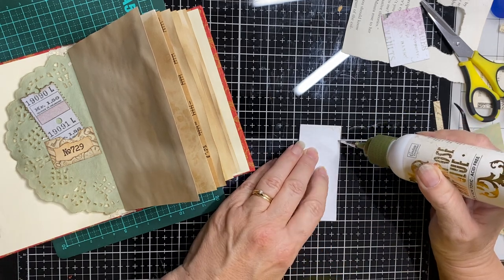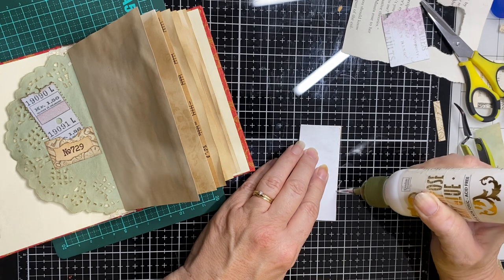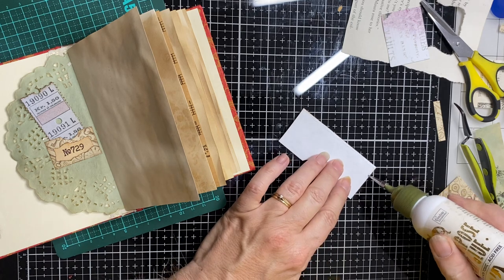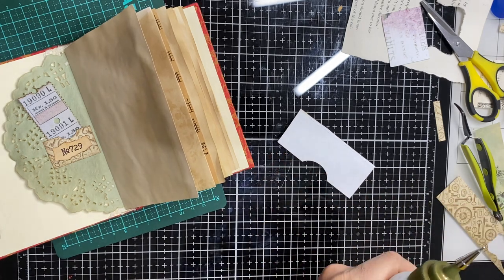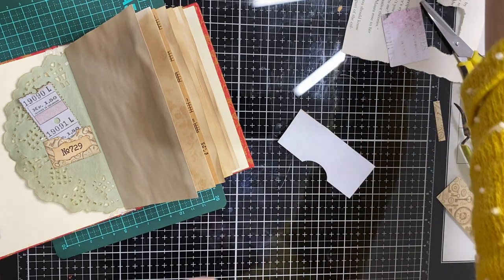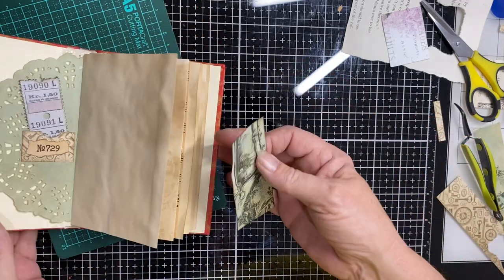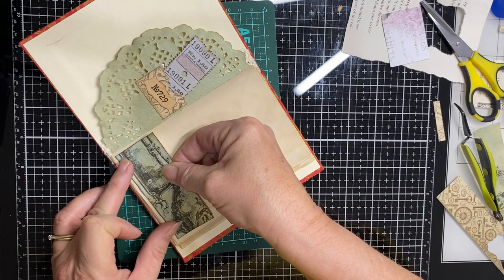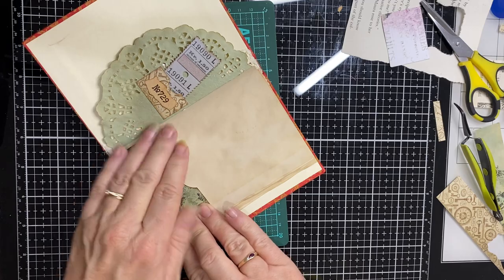It's not a fancy journal by any stretch of the imagination. I'm not going to have that many in my head at the moment. I don't. Flips and tucks and all the rest that I normally pop in my journals. This is just a basic, quick journal from a $2 notepad that I picked up at an op shop. Okay, just to show you how this can be done. And using my scraps.